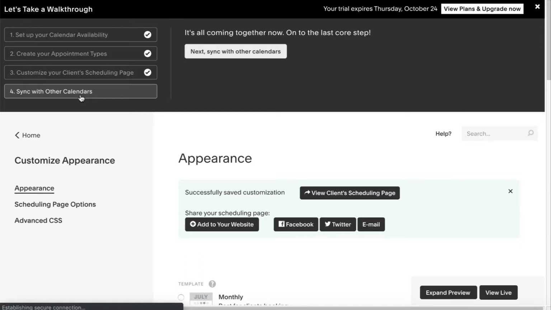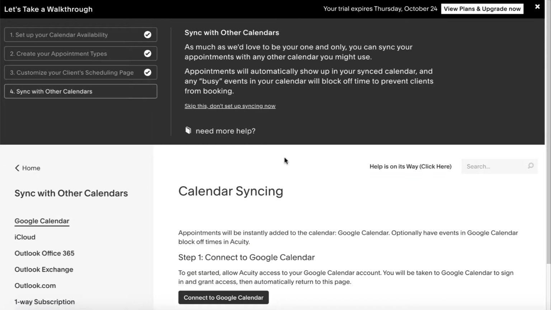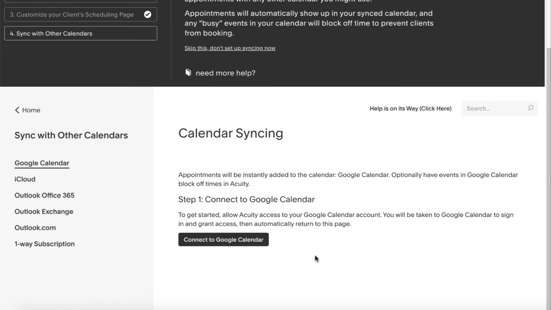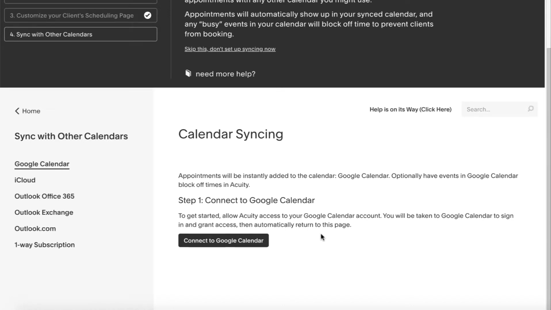And then we go to sync with other calendars. The benefit of this is that you can sync it with your Google Calendar, so that if you have changes in your Google Calendar schedule, let's say something blocks a time, it'll also remove that as an option for any customers or clients looking to schedule at that time. So that's very useful. It's sort of two-way syncing. It'll add it to your calendar when you have a new appointment, but it'll also remove the option when someone else schedules at some other time, or you have another meeting that you scheduled separately outside of Acuity. So you just go here to connect to Google Calendar.